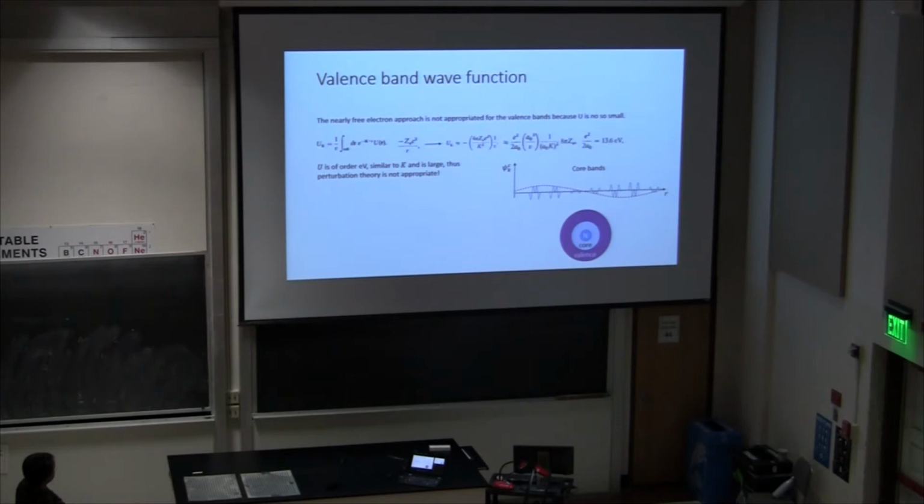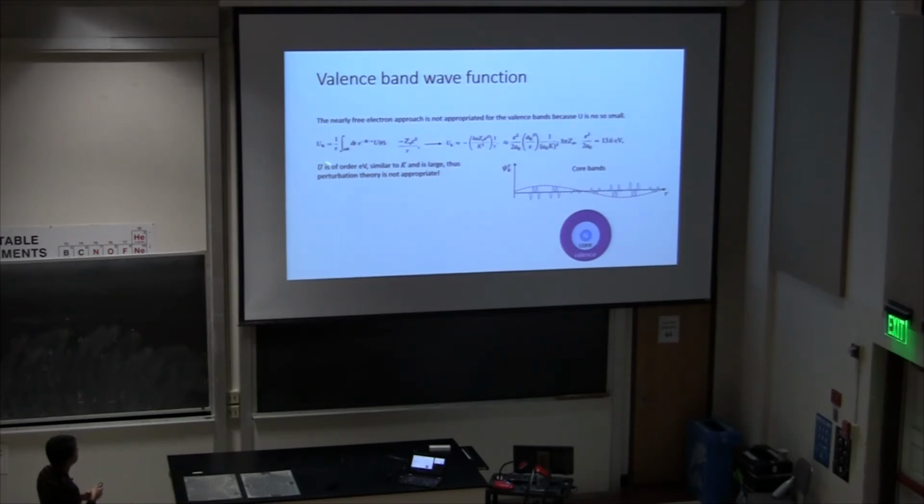Okay, so here is a simple argument to show why the nearly free electron approach also fails. We started from the nearly free electron approach, and then we looked at the tight binding approximation, but again, you want your electrons to have some kind of free electron-like behavior. Not only is tight binding not going to work very well, but even your nearly free electron approach will not work well, simply because it was based on a perturbation theory that assumes that the lattice potential is not very strong.